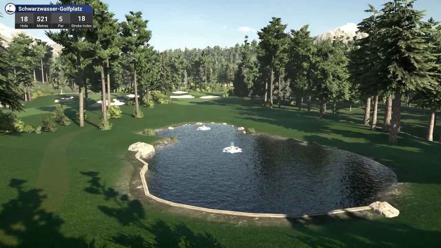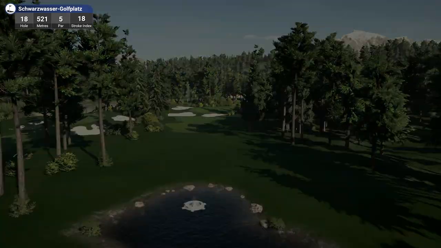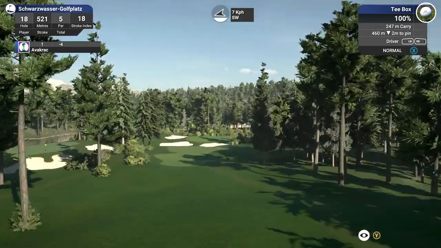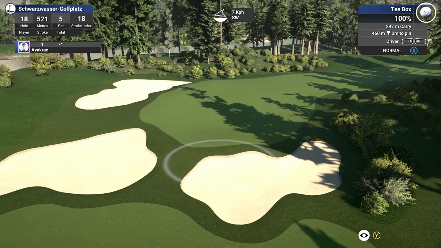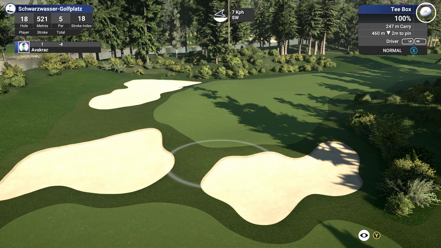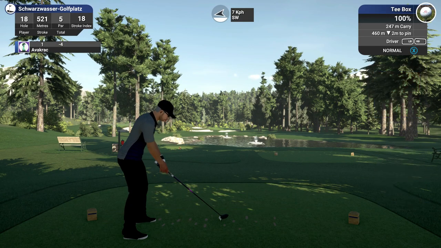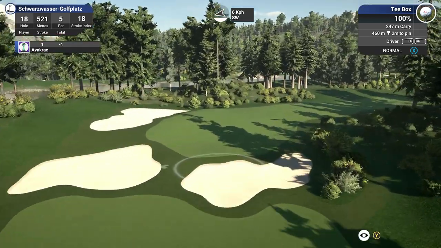Okay, hole 18, par 5. Not a bad little retaining wall there. Alright, so we got... Oh, playing down, hit down, down, down, down. I might actually try and go for this. Just put a little bit of low loft on it. Give it a good hit. See if we can get across there.